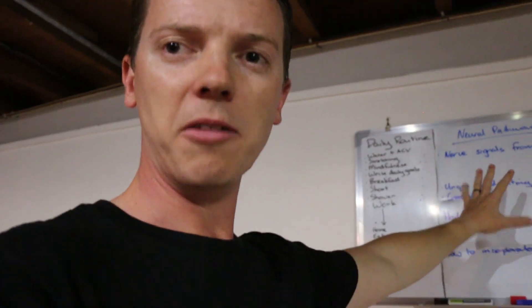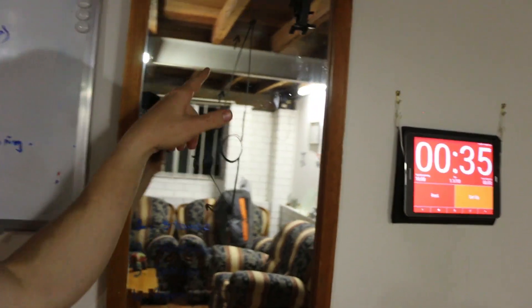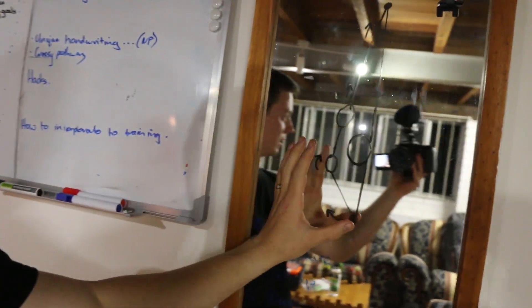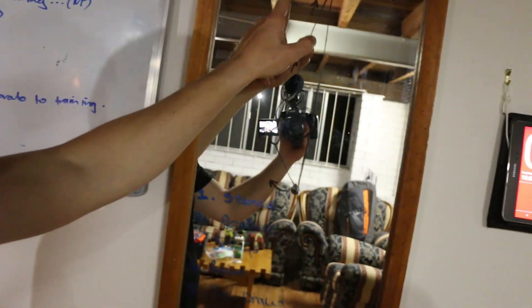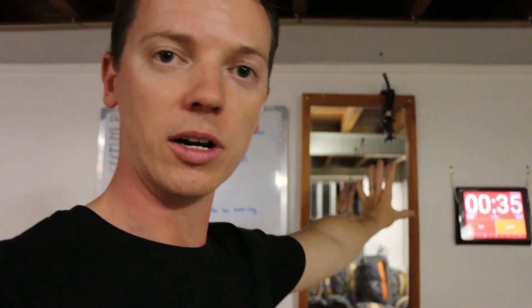Over here I have a whiteboard — not too complicated. I use it for brainstorming, writing out training routines, and when I'm in a creative mood, ideas that come to me while I'm training. On the mirror, front and center, I've drawn what I'm working on for the week — a picture of what looks like textbook alignment. I've also written my shot process on the mirror so that both consciously and subconsciously, while I'm looking at myself, it reinforces what my shot process is and what I'm actually meant to be working on.